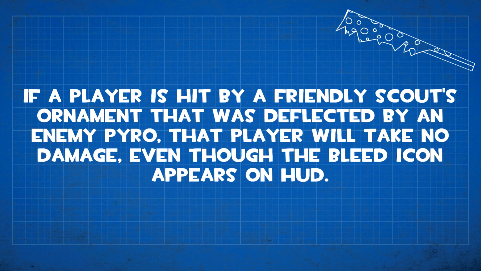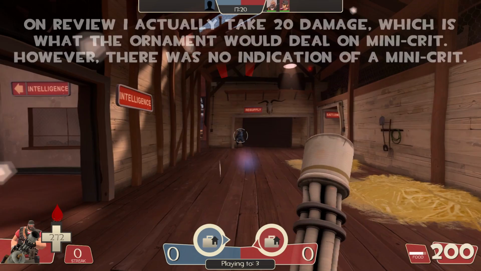And lastly, we have the Rap Assassin with two bugs. The first one says that if a player is hit by a friendly scout's ornament that was deflected by an enemy pyro, the player will take no damage even though the bleed icon still appears on the HUD. And this is another one of those partially true ones, because you do actually take very minor damage from the reflected ornament. However, despite the bleed icon appearing on your HUD, you won't take any bleed damage.